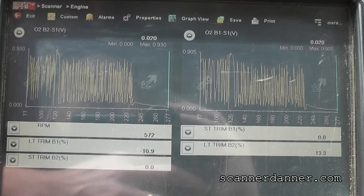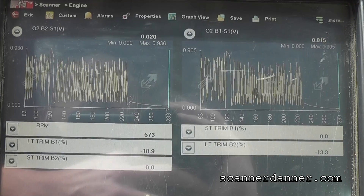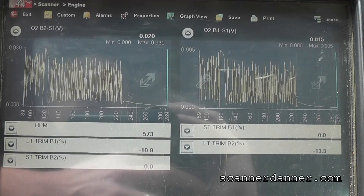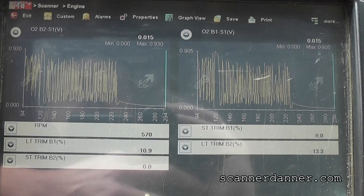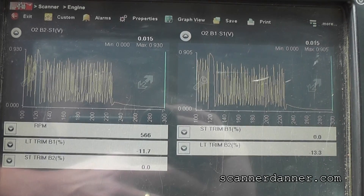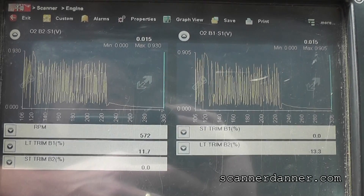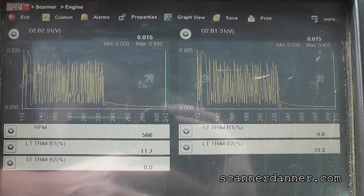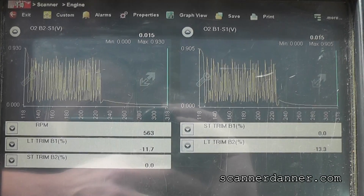This might be another good learning moment about open and closed loop recognition. Right now we're still in open loop. Sometimes you can force the system to start working — it's kind of looking for the O2s to switch. That's one of the enabling criteria for closed loop fuel control on some systems, so just a quick snap throttle can kind of get that going.